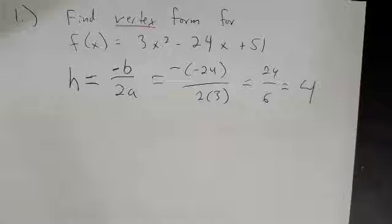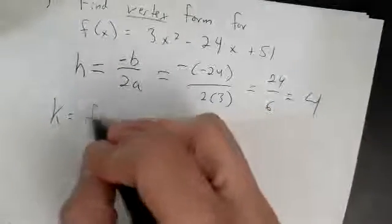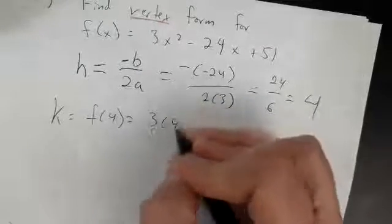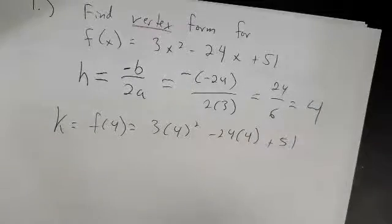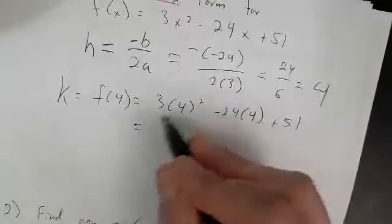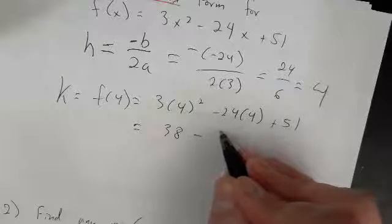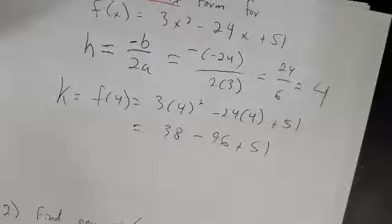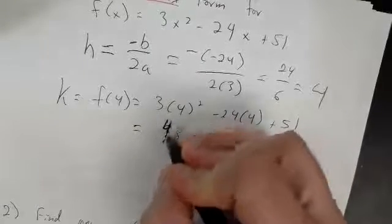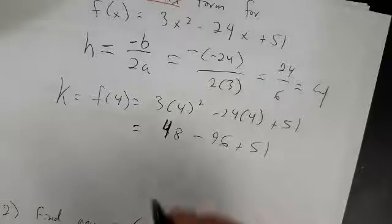Okay. Now, how do I figure out my K? Oh, you plug 4 in? Plug 4 in to F. So 3 equals 3. This is all going to be 8 minus plus 51. So these are not the prettiest numbers. Is that right? First one should be 48. 48, yeah. So definitely double checking my solution. Did I get this right? Yes. Okay.